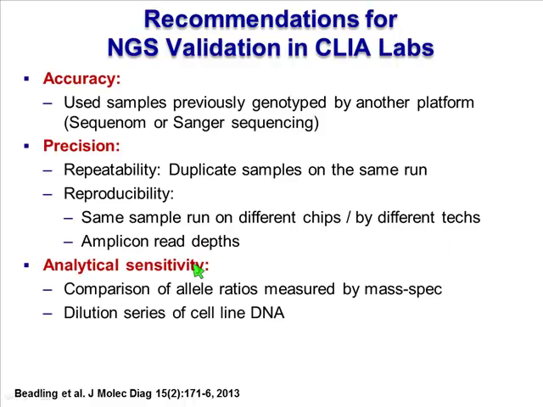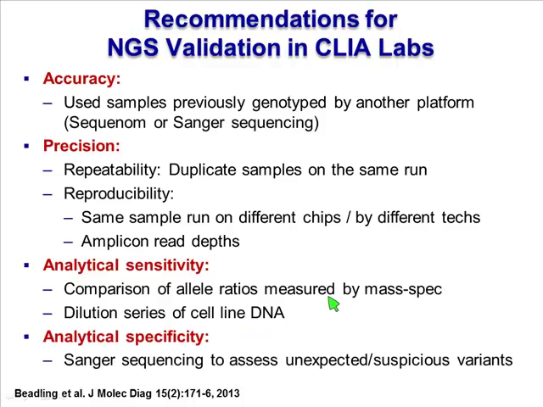And then we look at sensitivity by comparing allele ratios with another technology, or by doing a series of dilutions from a cell line where we know the original mutation and its allele ratio. And finally, specificity. If we see something that we haven't seen before, we go back and Sanger confirm it in order to make sure that it's real. And as it turns out, no surprise, with any one of these technologies, there are false positives that will come up, and these have to be understood and then subtracted out from future evaluations.